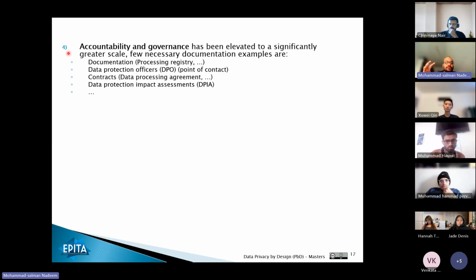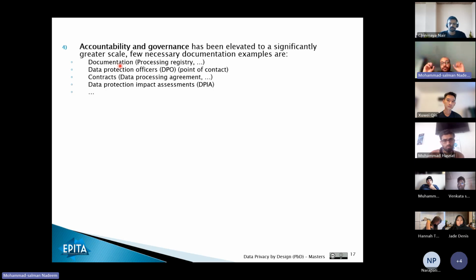Number 4 being documentation. This is something I can emphasize quite a lot on because the very first thing a data protection officer would check when he or she would visit your organization, let's say for a surprise visit, would be the processing register. It is something that you would actually download from the CNIL website for your last assignment, where you should list down all the processing activities that you are doing, documentation about who's the right point of contact, processing agreements, protection impact assessment reports. The point is, for accountability and governance, it is important to ensure you have a sufficient level of documentation done, and the primary document is always your processing register.